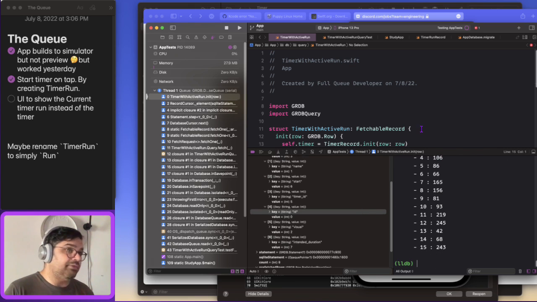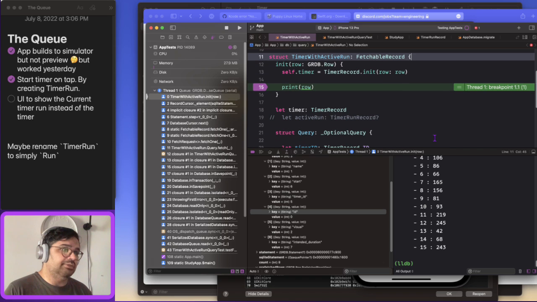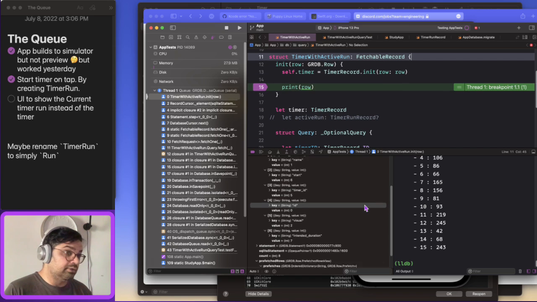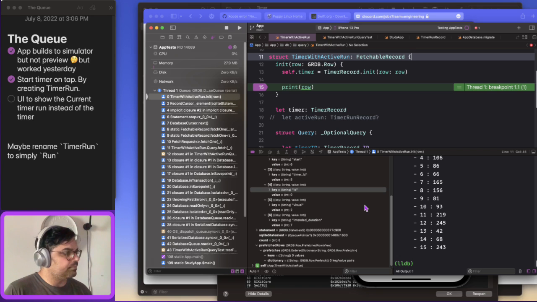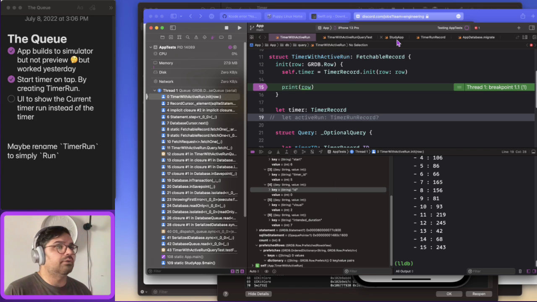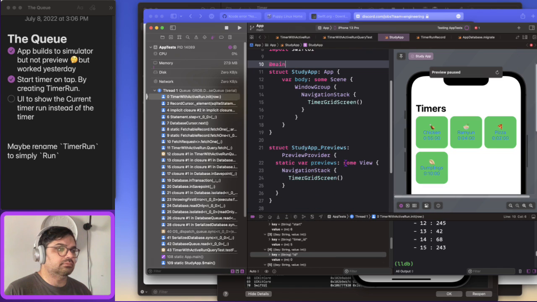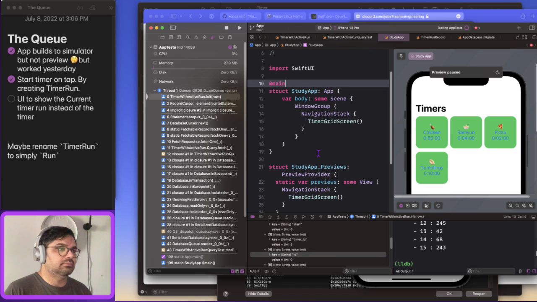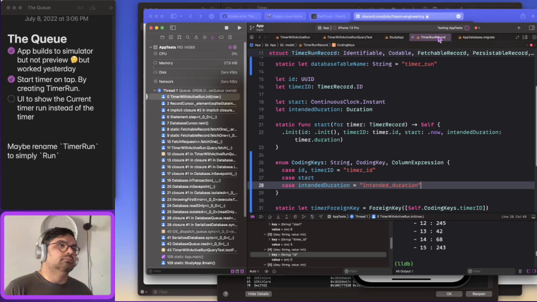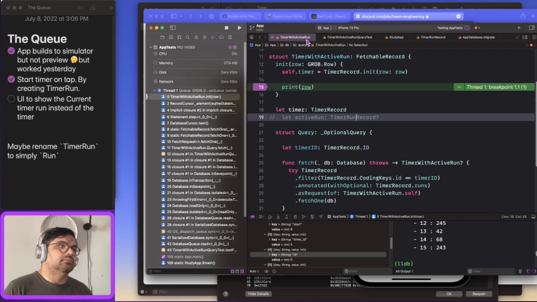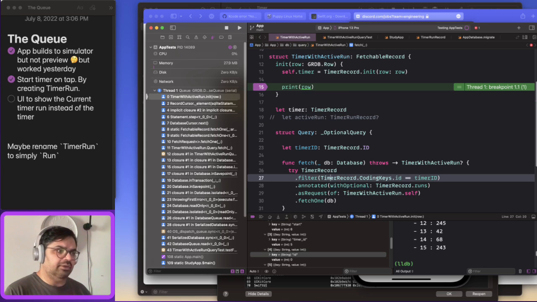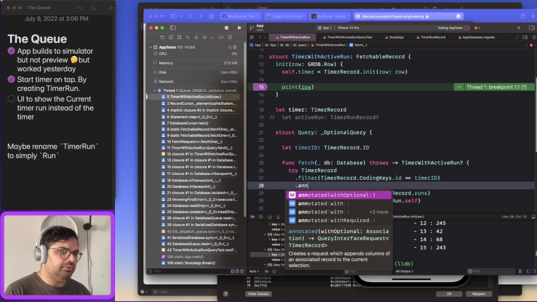So that means we don't have the ID for the run record. Hmm. Let's see, are there any other options other than annotated with required optional?